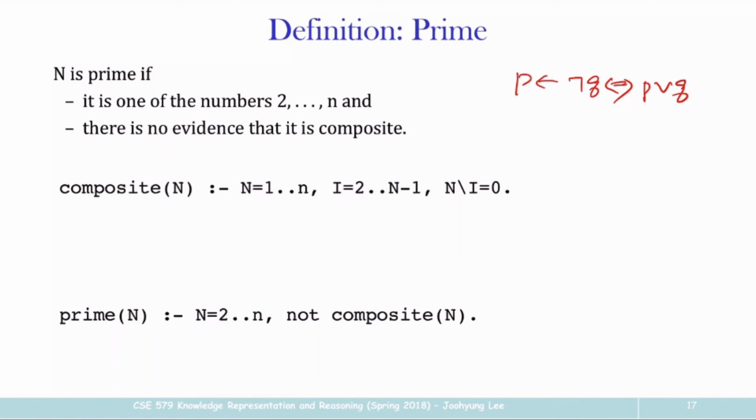For the program P if not Q, the minimal models are P and Q, but the stable model will be only P. We only need this one. So when we define prime numbers, we are only looking at the numbers that are not composite.